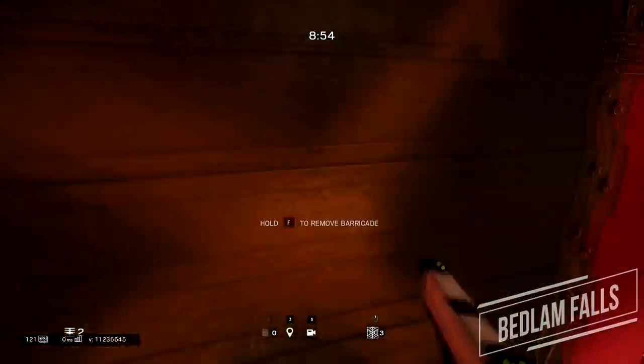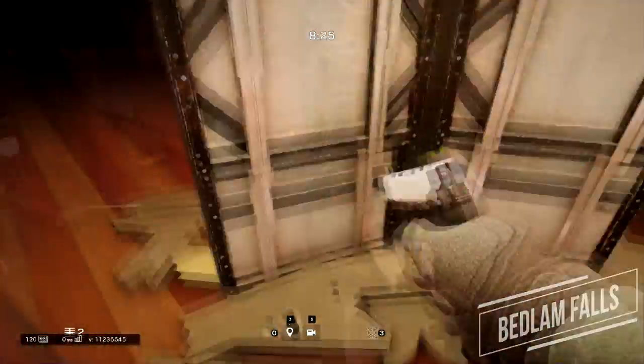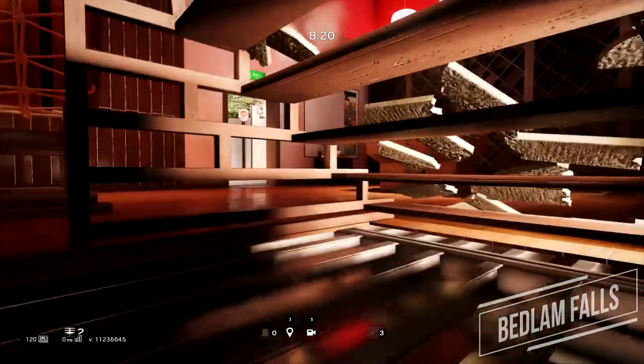Once you have this done, this may take a couple of tries, but all you want to do is run and then prone into the shield and then keep proning and crouching up and down. Eventually, it's going to put you under these stairs into the secret room, and it's a really nice spot.